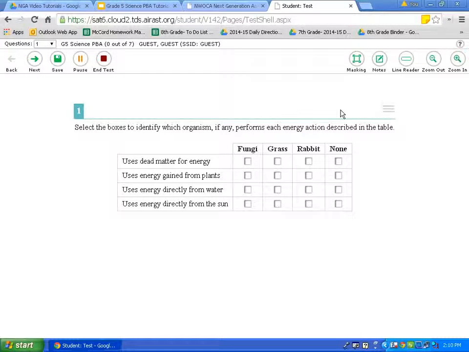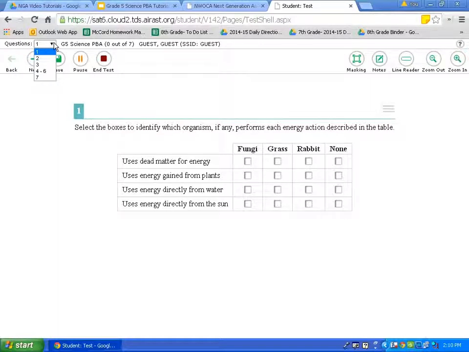Let's review another icon or tool that's available to us. We'll stay on this blue toolbar and we'll go over here to where it says questions. And then it has a drop-down arrow. This feature allows you to jump from one question to any other question on the test. You will also be able to see if you have marked any questions for review to examine later. I will demonstrate to you later on how to mark a question for review.